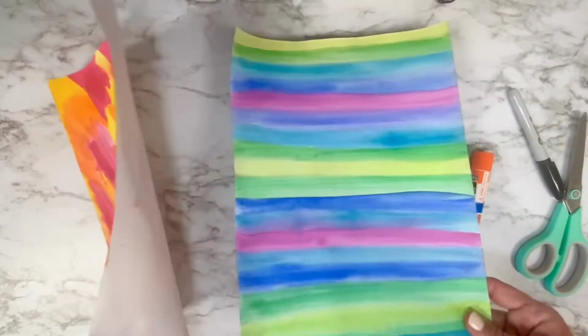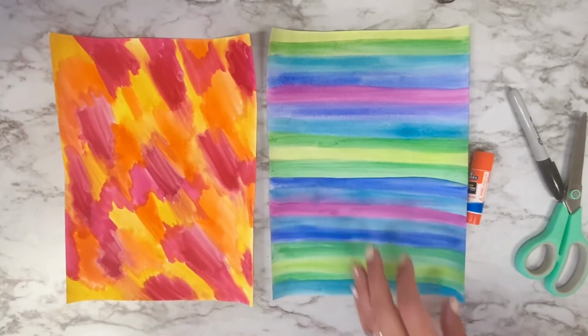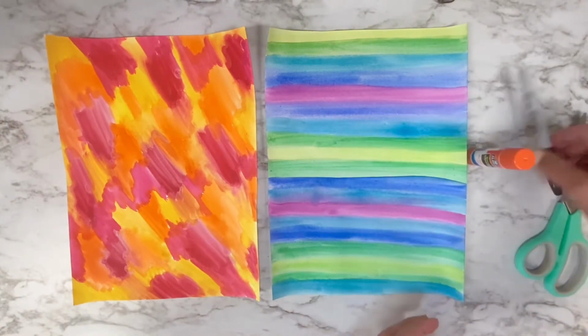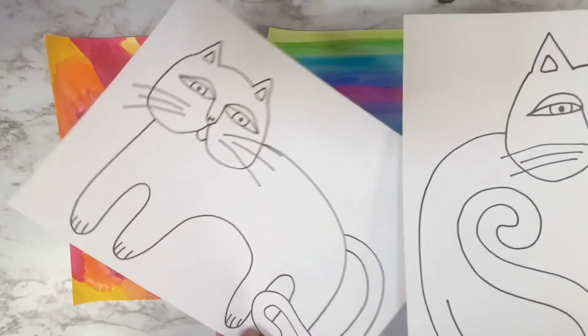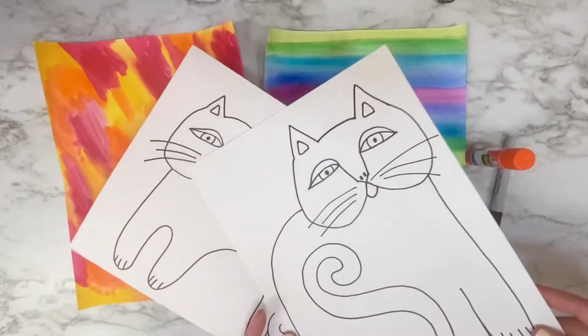All right, my painted papers are totally dry. I've got one with warm colors, one with cool colors. So you're gonna need these 2 pieces of paper. You're gonna need a glue stick or glue, a black marker, scissors, and to make this project even easier, get your drawings of your cats, because that'll help this next step to go a lot easier.